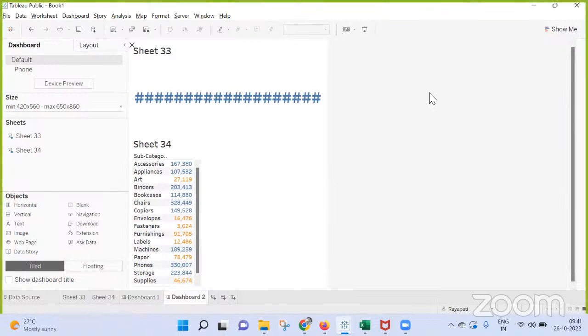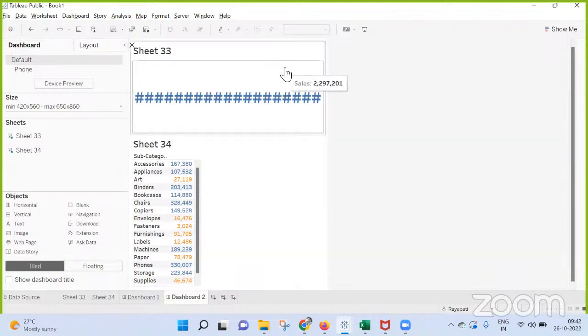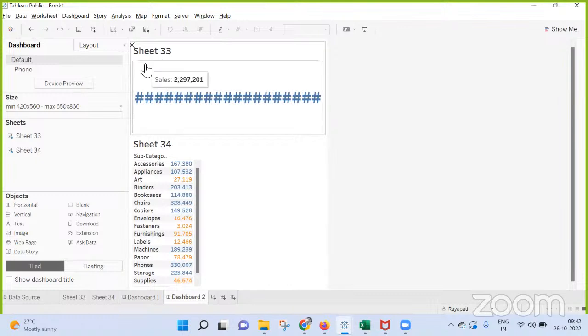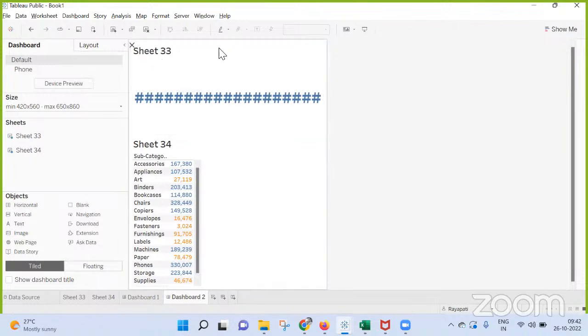So for best practices, what is the best way to present filters? In my dashboard, I have like 25 filters. Can I use floating or tiled? Which is the best way? I suggest tiled. The reason being, when you use floating, even then you need some place on the dashboard, right? It cannot sit on top of others. And there are two ways of representing filters. One is horizontal in 2 or 3 rows, or one vertical, depending on the height of your dashboard, whichever accommodates better.